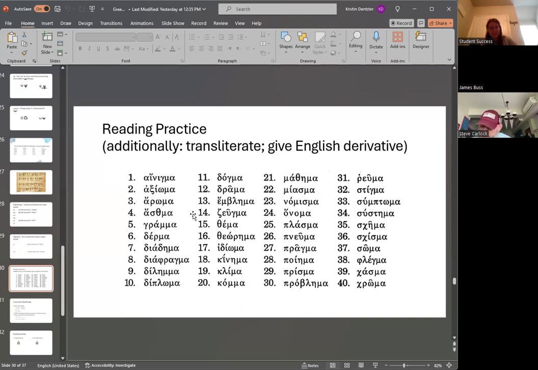I've never heard of it. I don't know what that is. In terms of derivative, I'm not sure about that one either. Oh, I do know what it was. That is an actual word, zeugma, and it has something to do with English. But I forget exactly what it is. I had to look it up too, like forever ago. But yeah, very good.